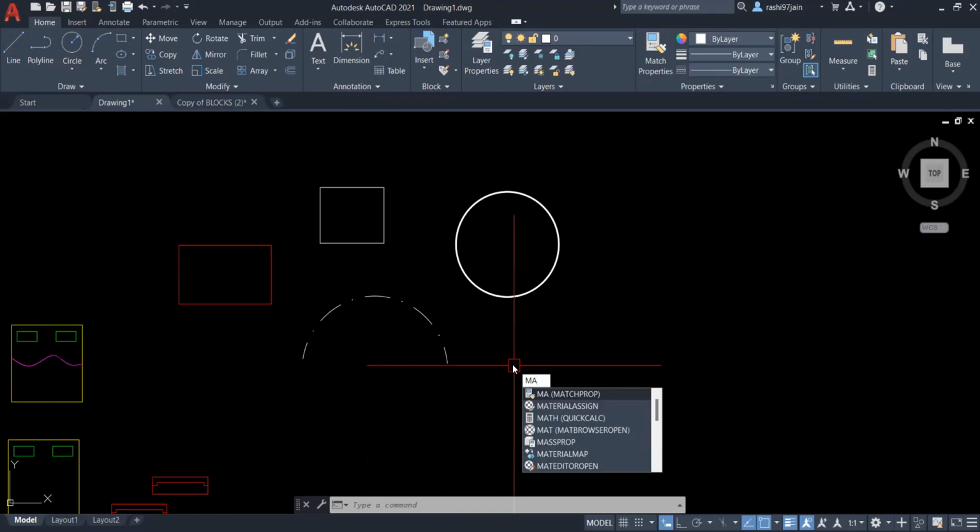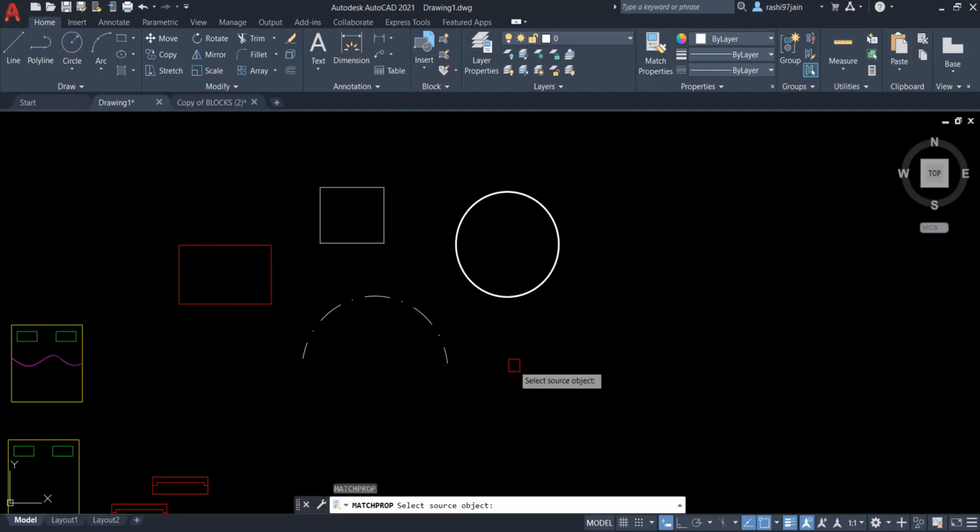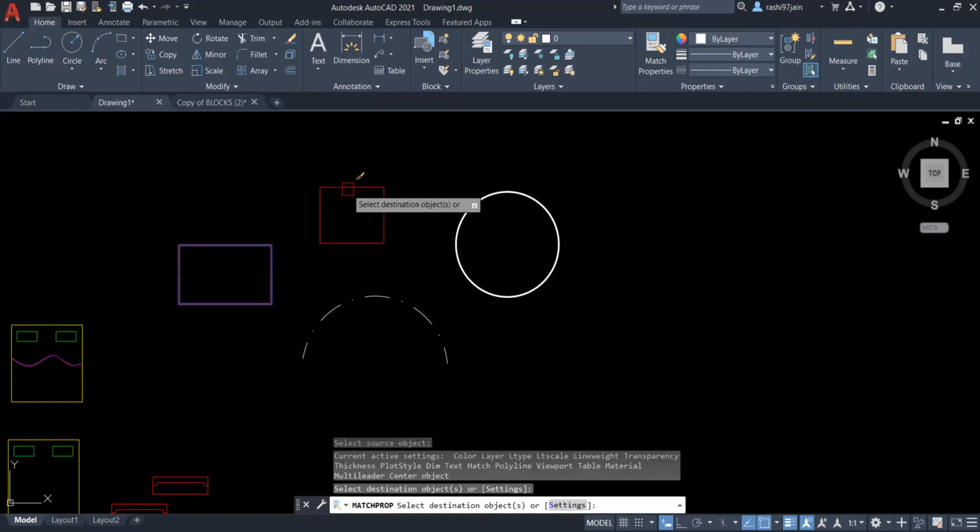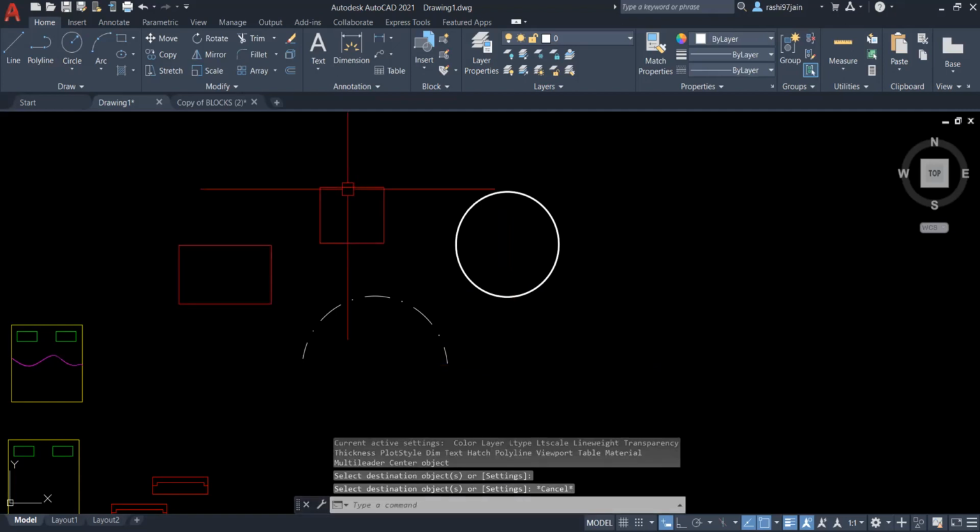MA is the shortcut. Okay, MA is the shortcut for match properties. MA, enter. First, select source object, means what you want to give. Then select destination object, where you want to give. That's it. See, it's done.